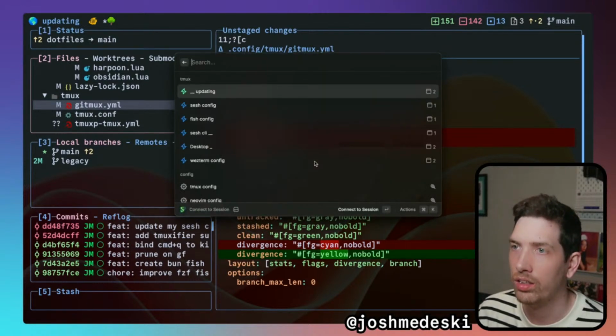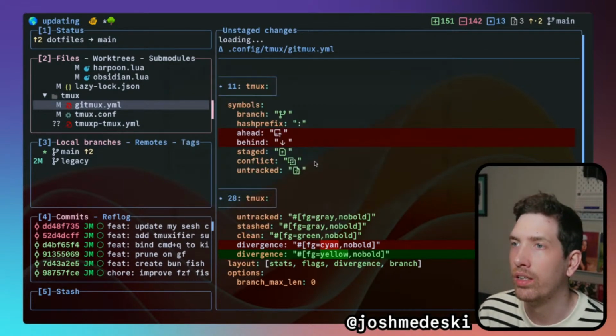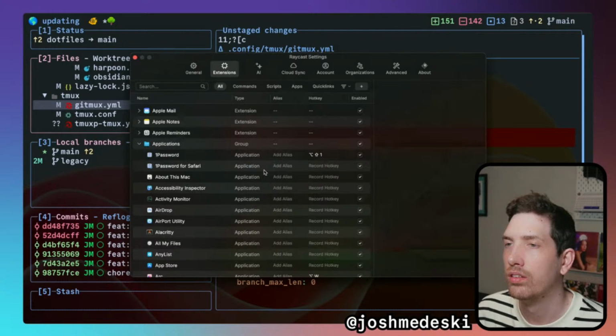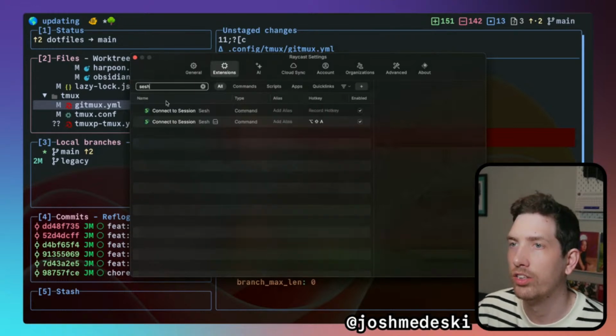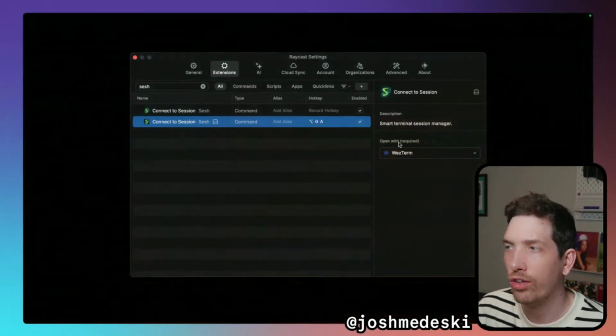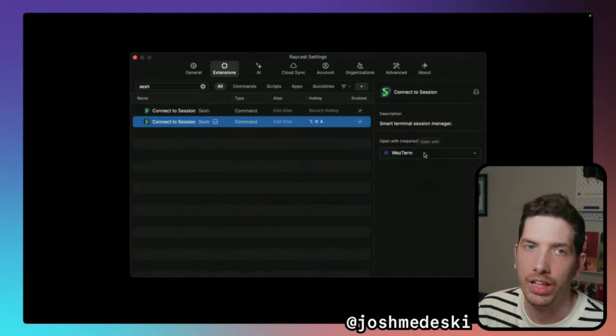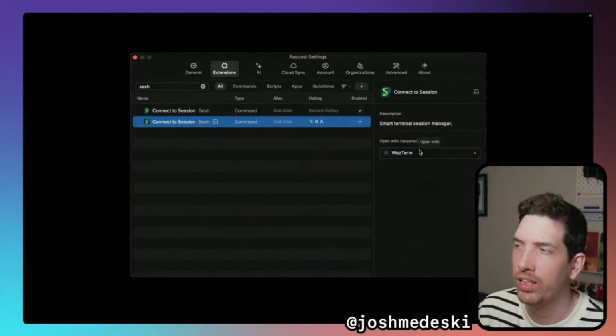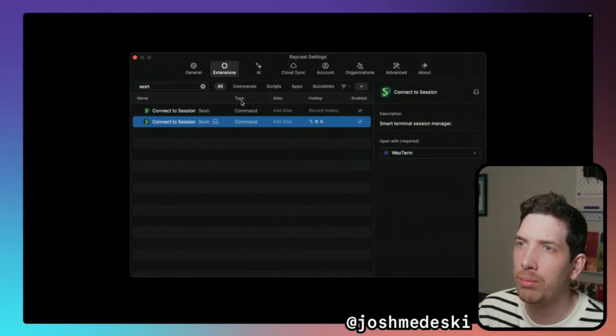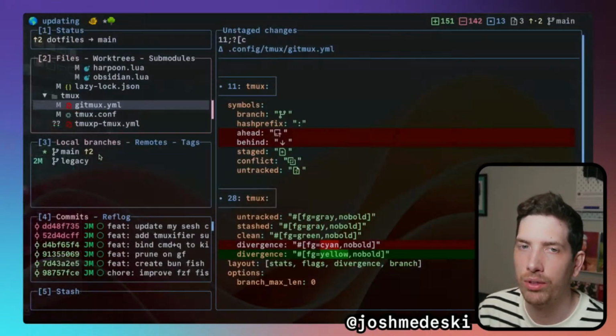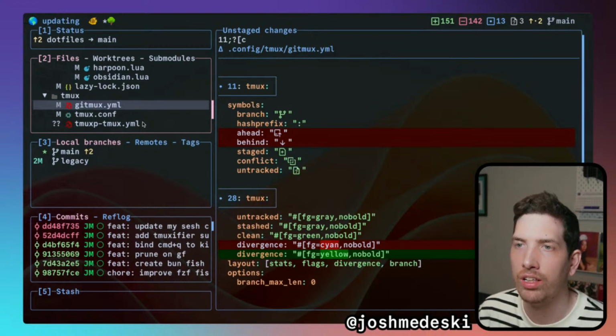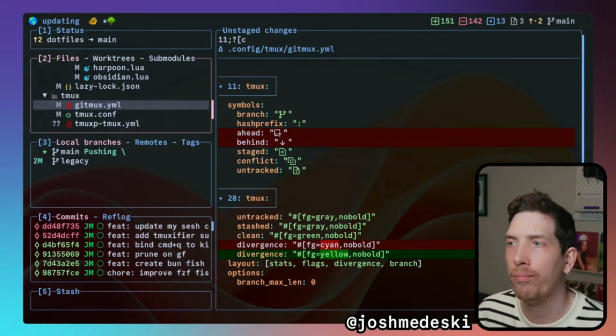Like we already have one, sesh. We have this open with required, and this one you have to set your terminal emulator. This is a Raycast specific configuration. We might be able to create some sort of sesh config endpoint, which could be interesting, but I haven't seen a strong need for that yet.